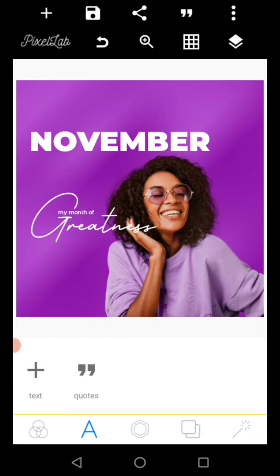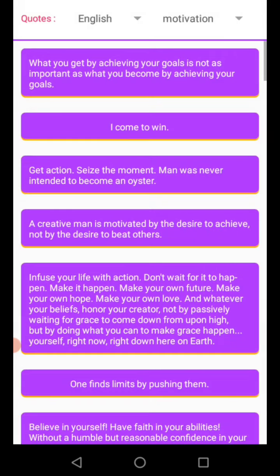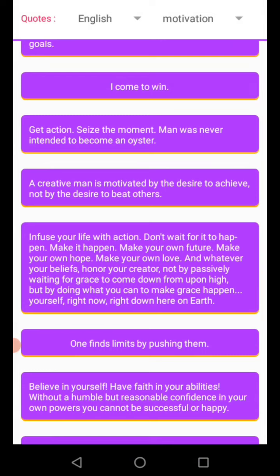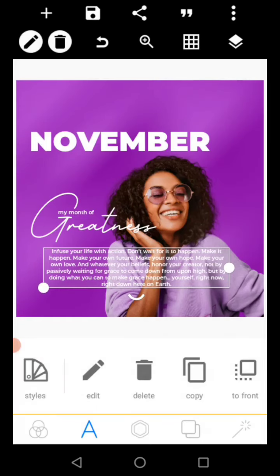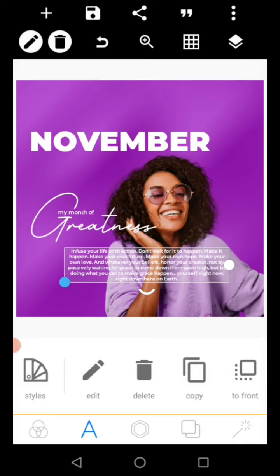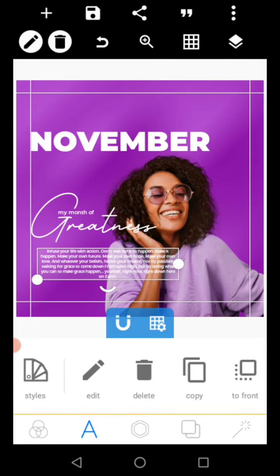Alright, next I'm going to pick a quote. Let's duplicate this and pick a quote. Let's see, infuse your life with actions, don't wait for. Okay, I think I like this one. So we're going to make use of this, and you're going to reduce the size since it's just a quote for the month.